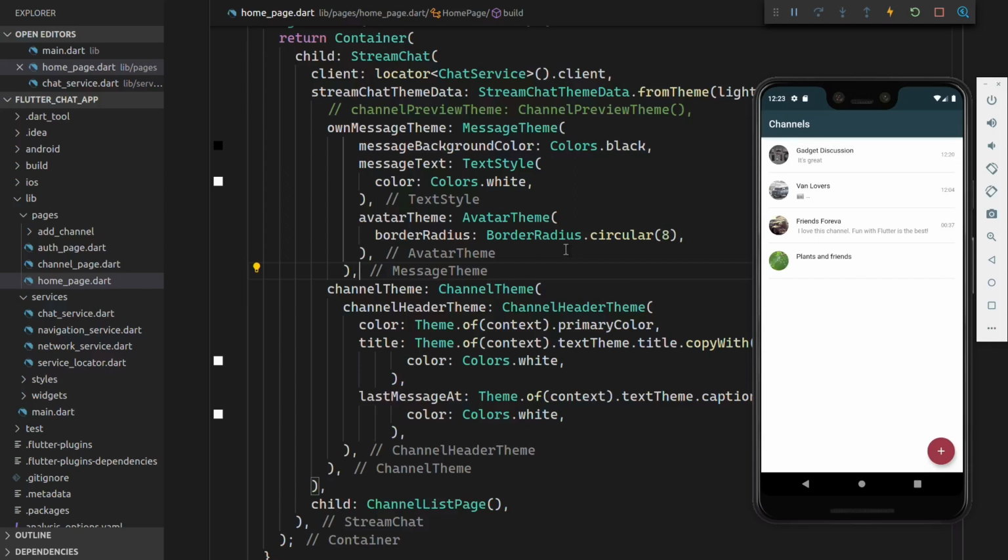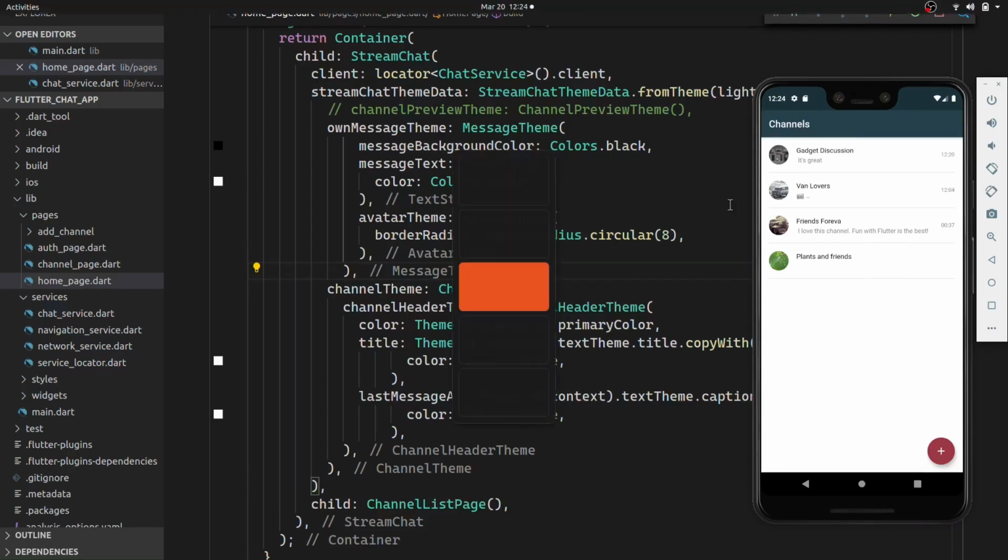And next, we will explore how we can customize the channel preview. And the channel previews are these individual widgets that basically just render a preview of what the channel is about. So it shows you the time the message was sent, the channel name, and the profile picture as an example. However, we can change this entire widget to render exactly what we want.